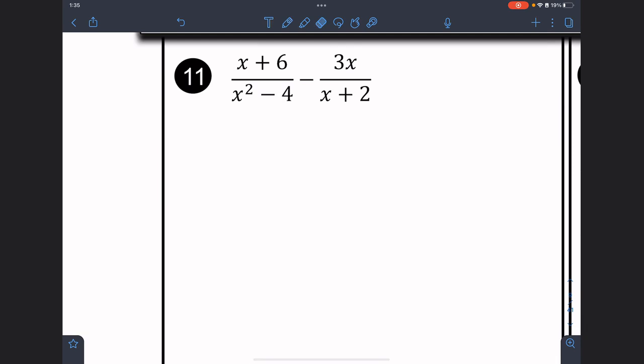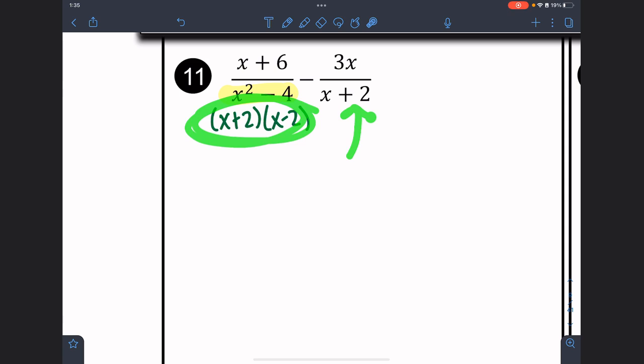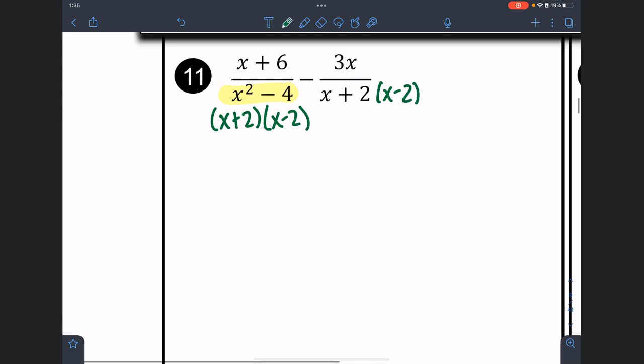Okay, so let's move on to the next one. I can break this down. I want to factor first because right now, you could multiply these by each other, but you would just be creating more problems for yourself. You want the least common denominator. So if we factor this first, because this is a difference of squares, this is really x plus 2, x minus 2. So I don't have to change this one at all. I'm just asking myself, what do I need to add into this other denominator? I just need to multiply that by x minus 2. So that way you're only having to multiply one of the fractions, right? Make it easier on yourself.